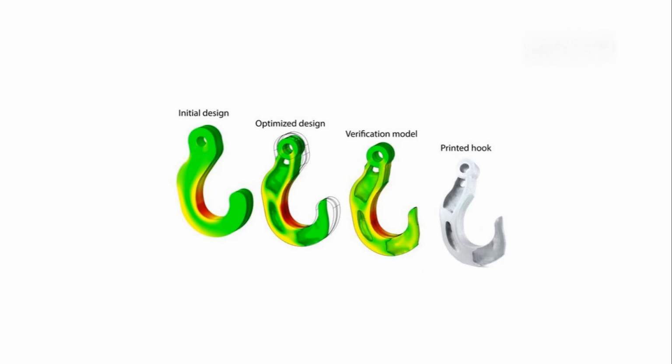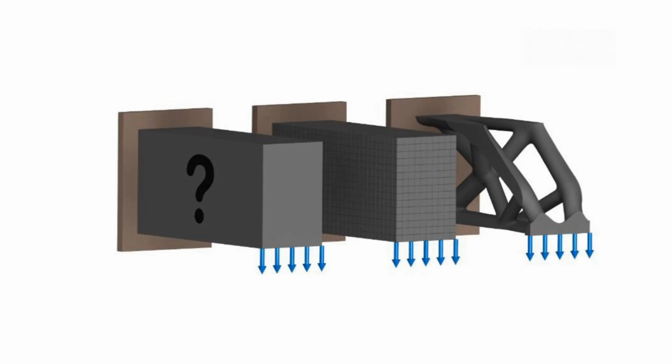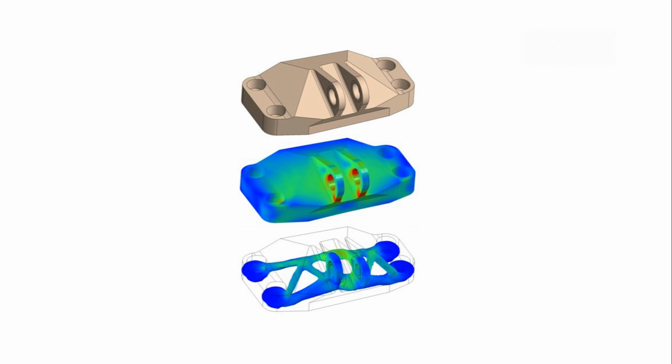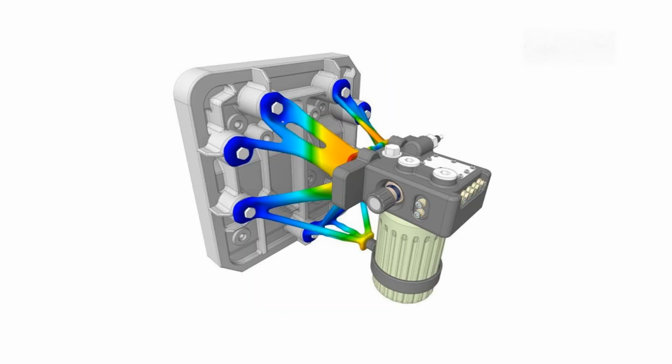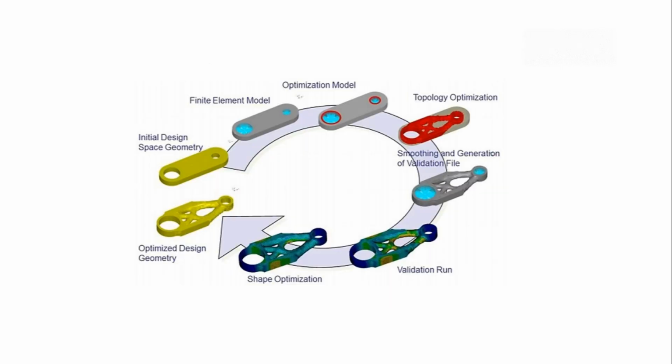Topology optimization is a computational design method that determines the best way to distribute material within a given space, under specific loading conditions. In simple terms, it helps engineers figure out where material is truly needed and where it can be removed, based on the loads, forces, and boundary conditions acting on a part. The ultimate goal is to make a component as light as possible while maintaining strength, stiffness, and performance.